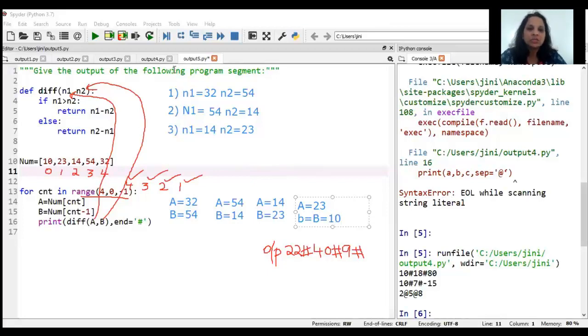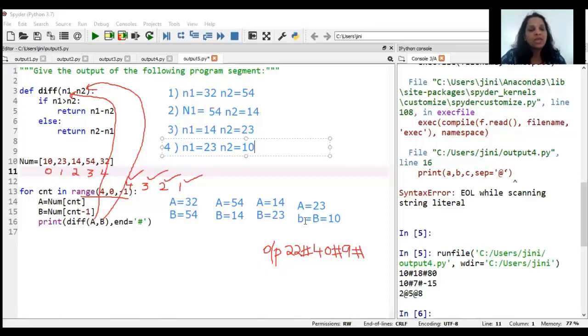Again, this function is being called, and when it gets called for the fourth time, what does N1 get? The value of A, which is 23. What does N2 get? The value of B, which is 10. Just excuse that I wrote B is equal to. B's value is 10, which is passed on to N2.